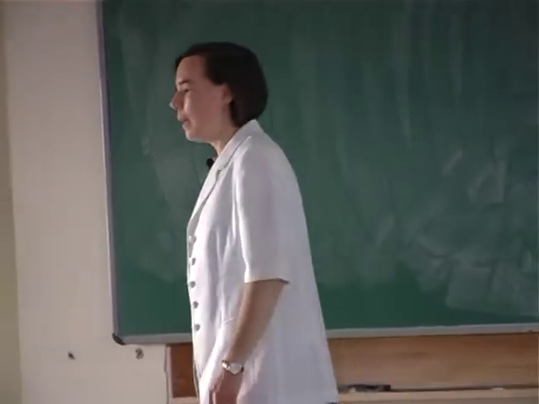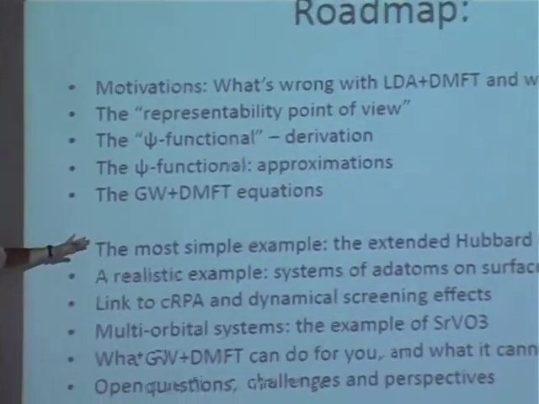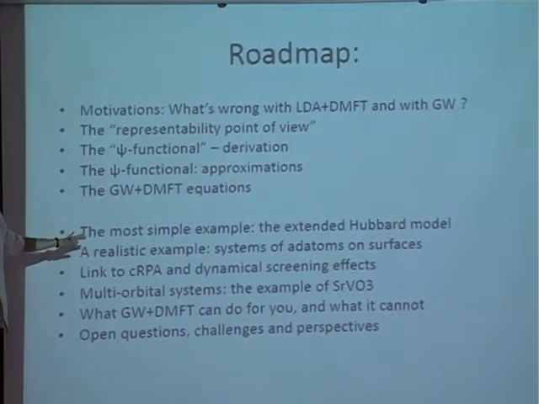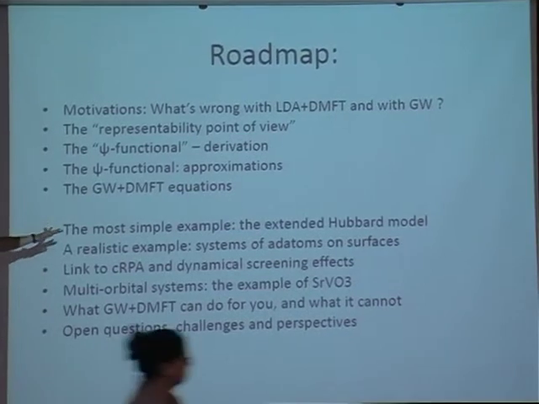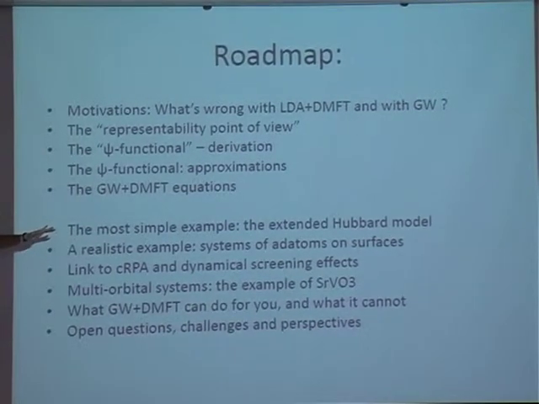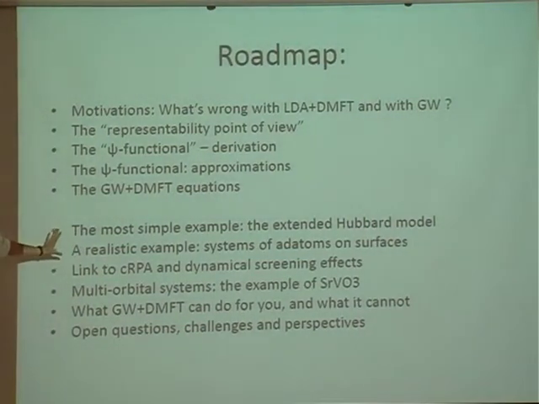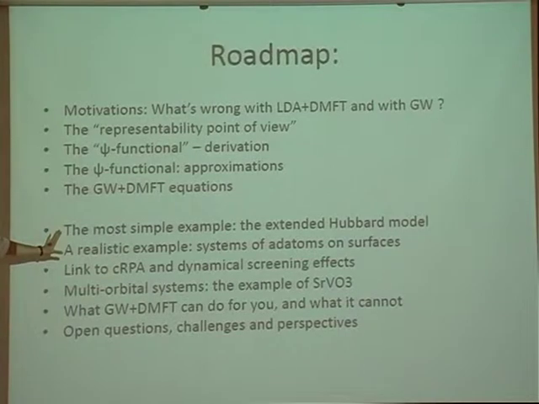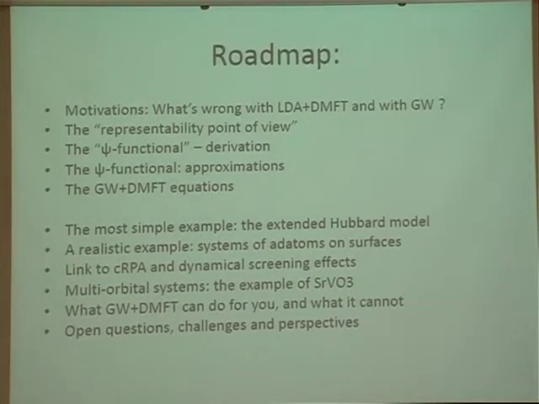So what I'm going to do, this was the roadmap I gave you yesterday, and I realized we actually more or less covered half, so that's nice. I will give you a very brief reminder in a few slides of what you should have retained from yesterday. And then you will see the more, let's say, to some extent relaxed part, because then I want to show you on some examples what we can really expect from the combined GW plus DMFT scheme. And I will discuss what is existing, what is not existing, what should be existing, and what we can hope for and what we can't hope for.